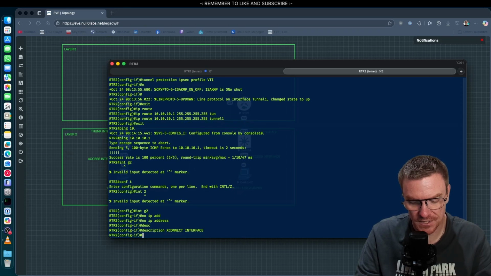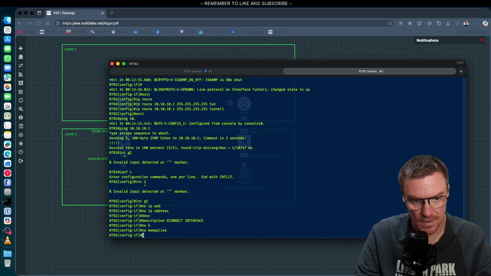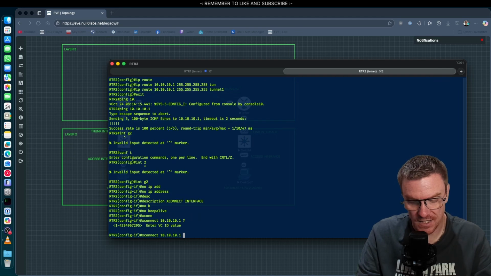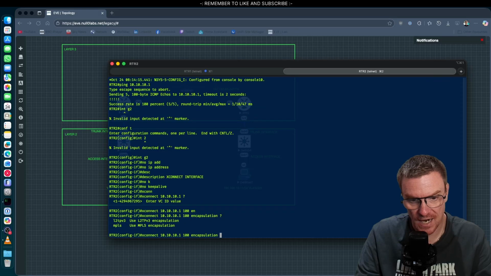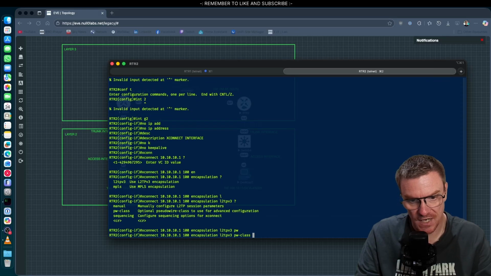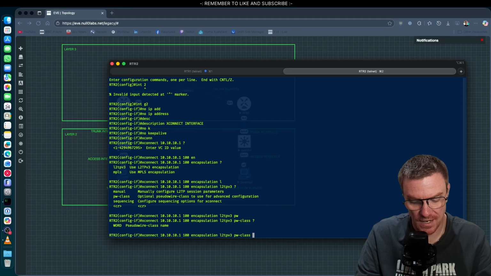No IP address, no keepalive, and we're going to do xconnect to 10.10.10.1. We set a VCID number of 100. We're going to encapsulate it using L2TP, and we're going to use a PW class of xconnect-PW.